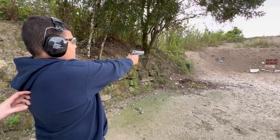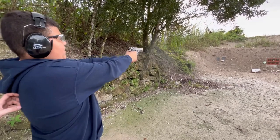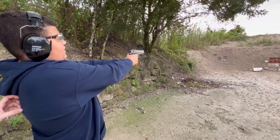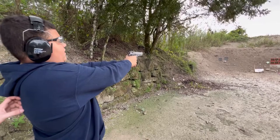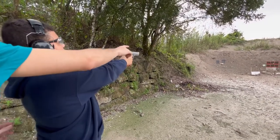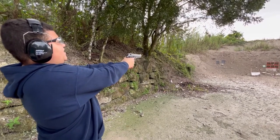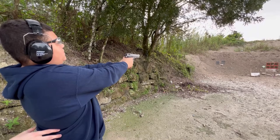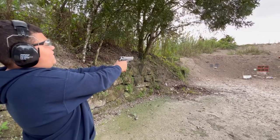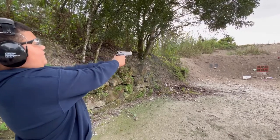Way too low. Okay, that was close. A little bit to the right. A little bit low. Close. No, you're going left up. You gotta aim a little bit lower to the right. Like this? Yeah, there you go, a little bit. Had a little too much kick. Okay, there you go.